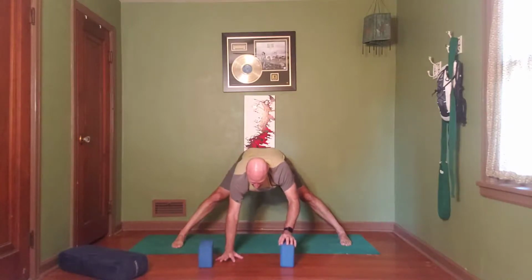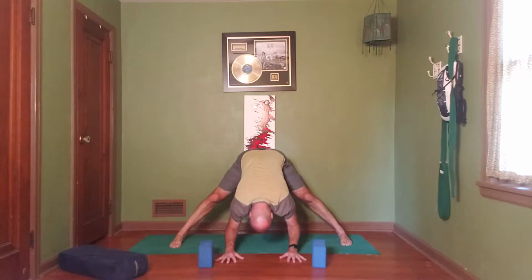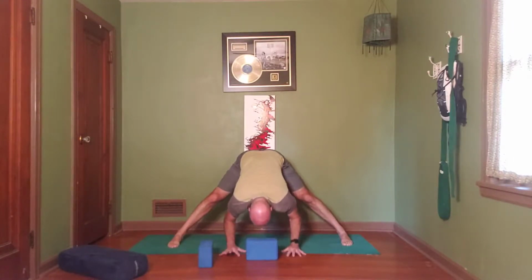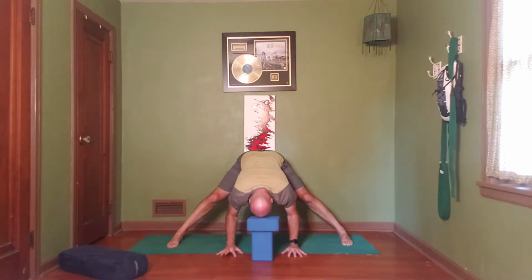Or you can slowly bring the hands onto the ground, bend the elbows, tuck the chin, and then bring the head again below the heart. Just a wide-legged forward fold. And some of us may bring our head to the ground. Some of us might have a block and we're able to put our head on a block for support. Maybe you put 2 blocks up, right?